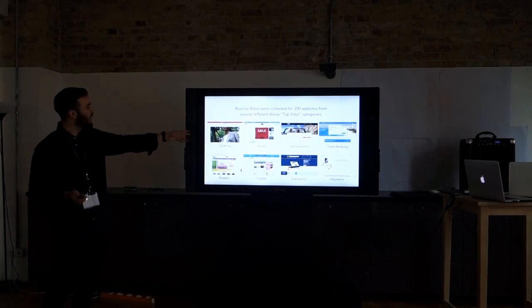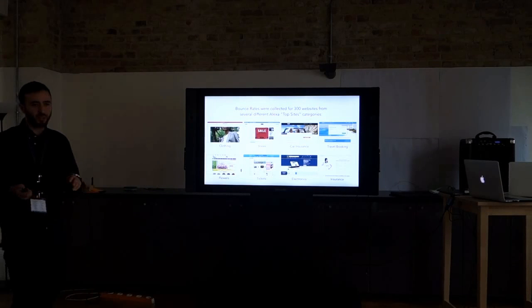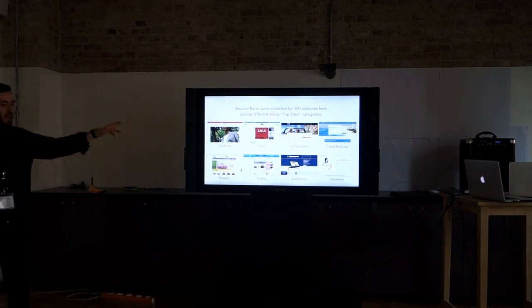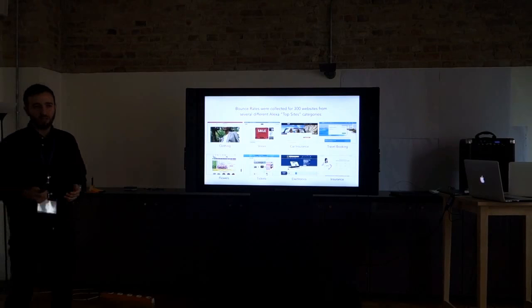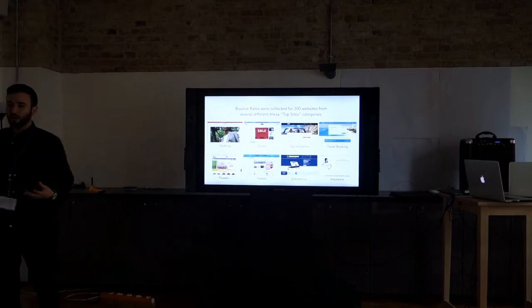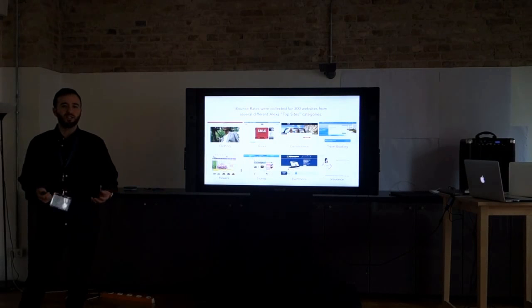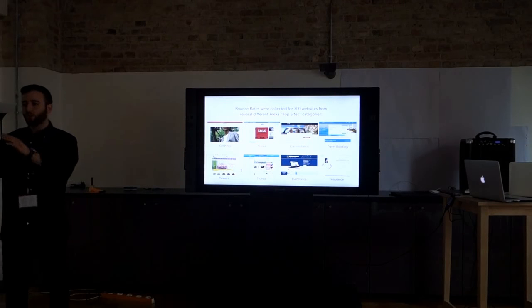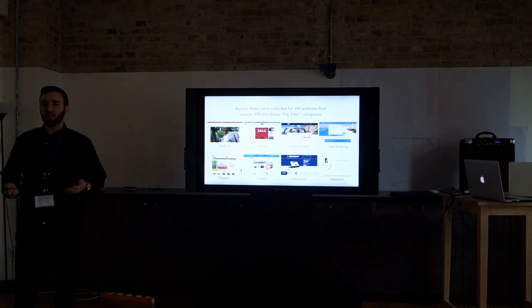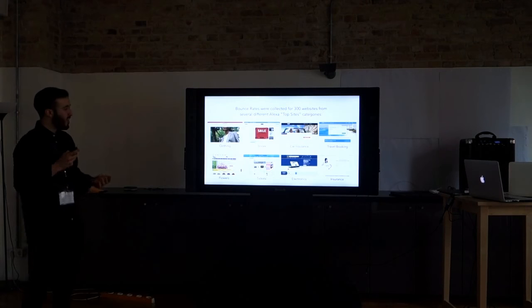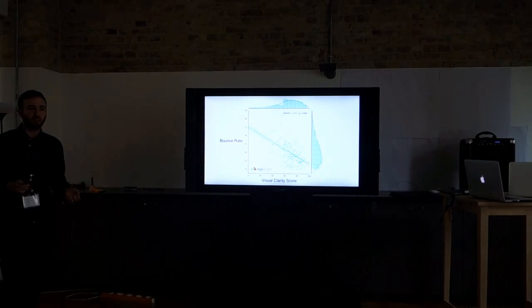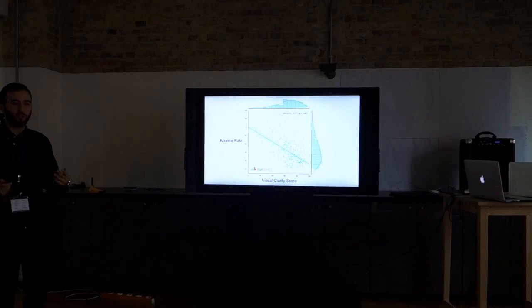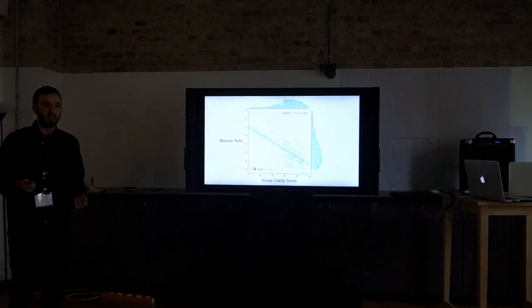So what we did is we went out and we collected the top 300 websites on the internet from a variety of industries and categories. And we collected their bounce rates. And then we ran those sites with their bounce rates through iQuant to see if there was a correlation between visual clarity and whether or not people decided to stay on the website. And what we found was quite phenomenal and quite surprising: there is a clear correlation between visual clarity and bounce rates, and it's negative.